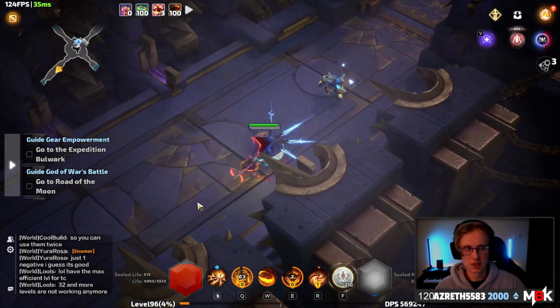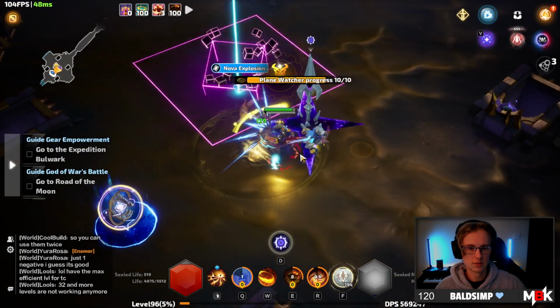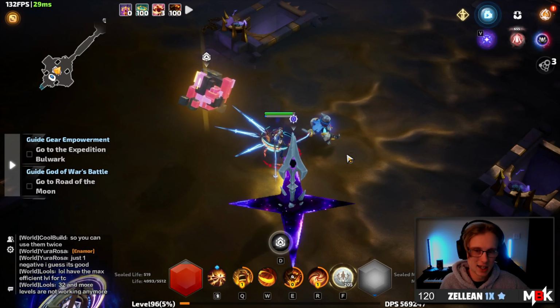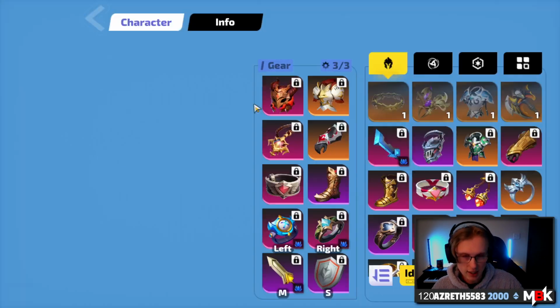I'll go back and do the mechanics after we've done the demonstration. And that's it. That's the boss dead. So, the build worked out exactly how I wanted it to. It got me where I wanted to be. It's not the best way to build Rosa, by any means. It's not going to be the best scaling build into the end game.